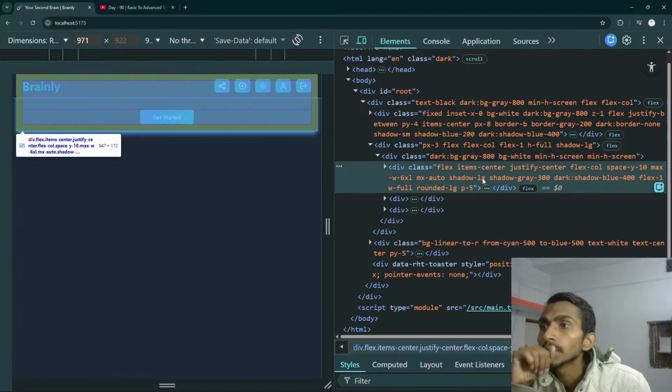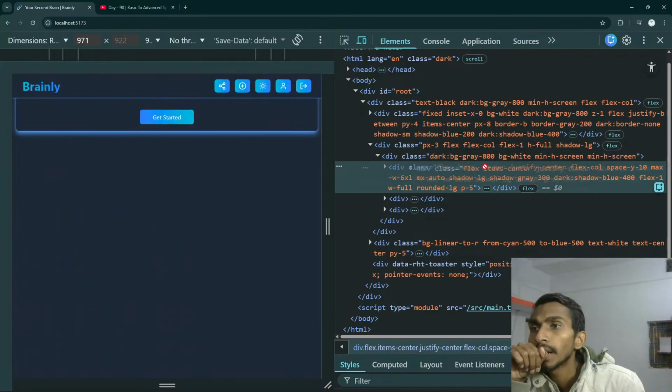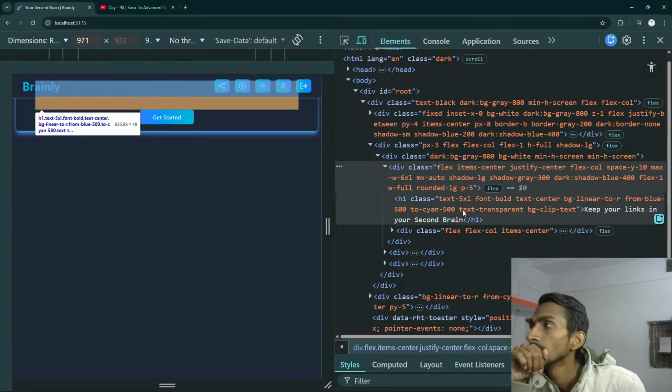If I check the things, get started is there, flex item center, justify center, flex column. There is something at the top that is not visible, mainly because this does not have any height.